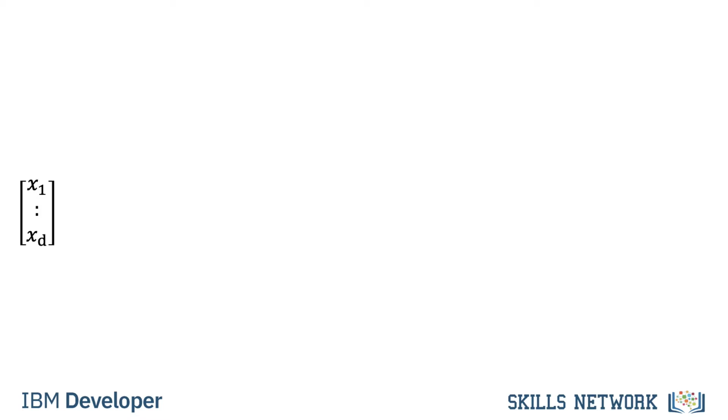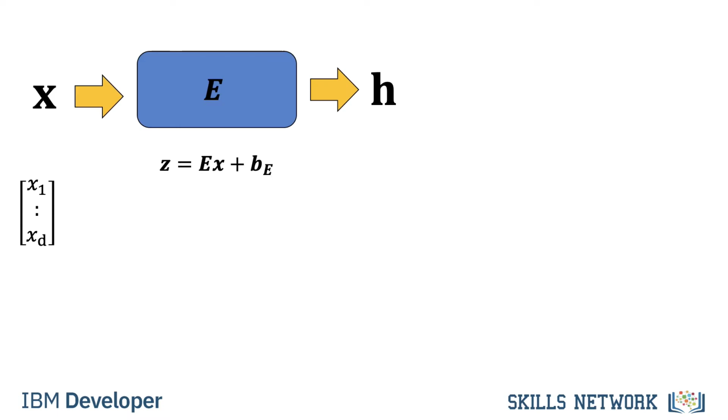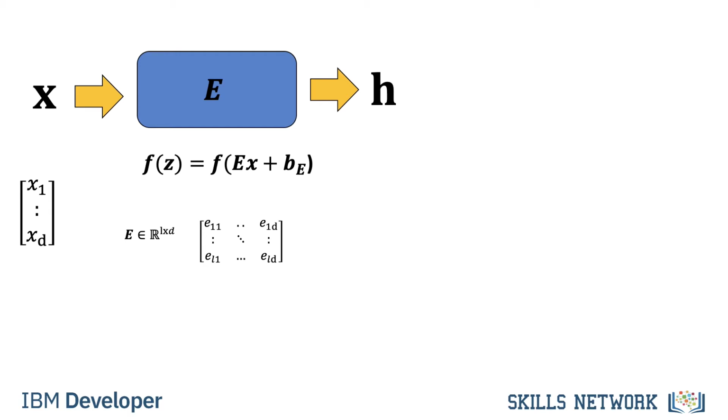Linear autoencoders are a generalization of shallow autoencoders. We have the encoder matrix with the same number of rows as the dimension in the latent space, and the same number of columns as input dimensions. In addition, the encoding function. This is just an activation function. This is a new latent space. This applies the activation function to each element.